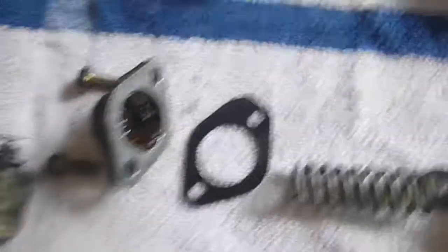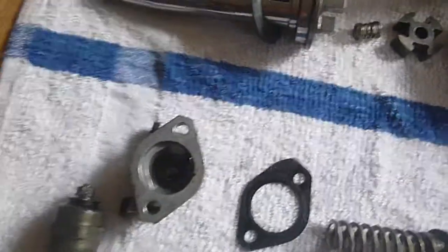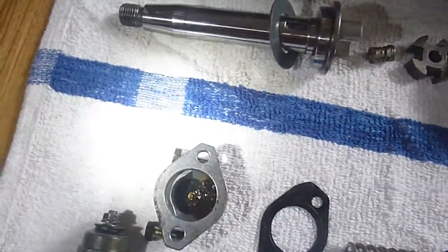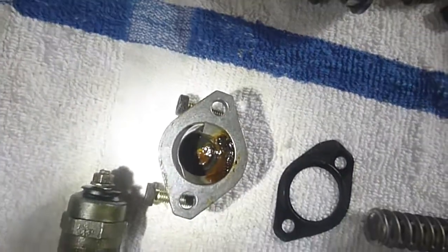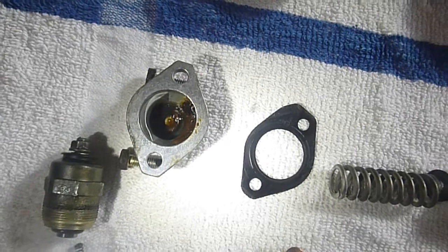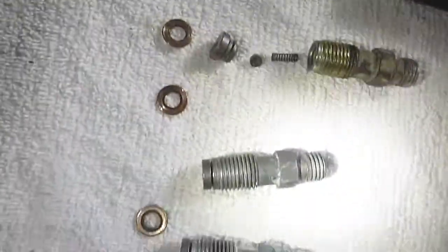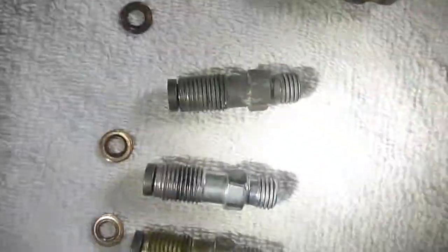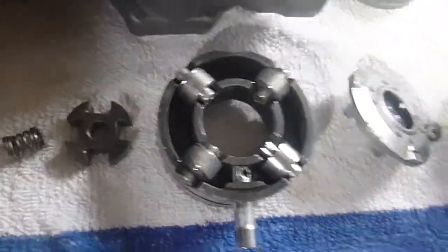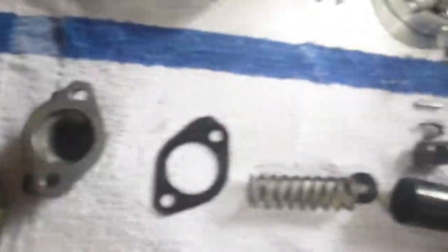And then there are two screws here. I wanted to show you how much gunk is in here — I haven't cleaned the housing yet. Holy moly, look at this — that is disgusting. But that's what was inside this pump completely after letting it sit for almost two years. That stuff is everywhere — it's inside these fittings, inside the roller assemblies, in between the roller assemblies. It's everywhere. So you have to really clean this thing out.